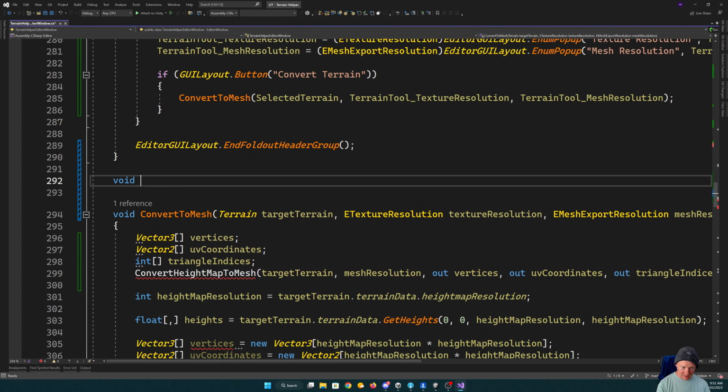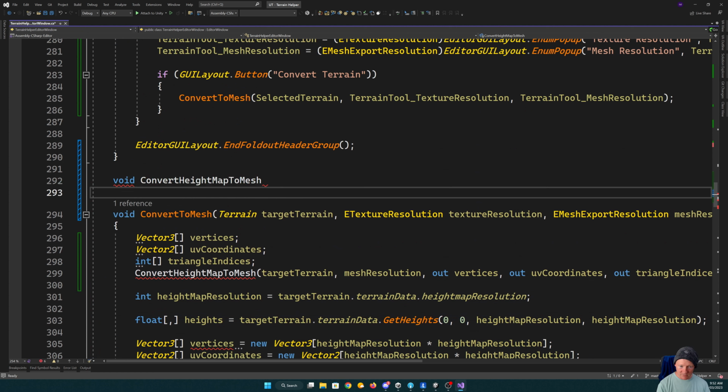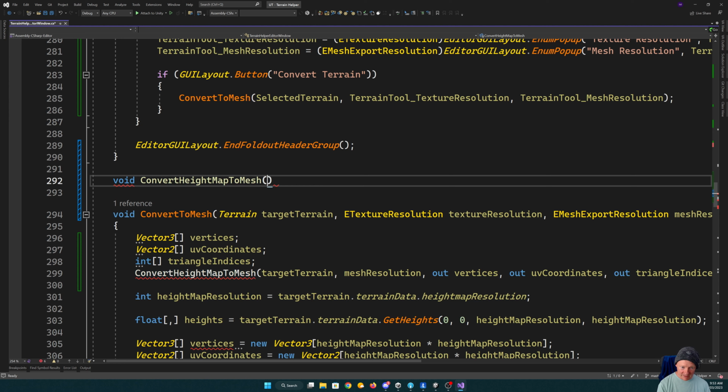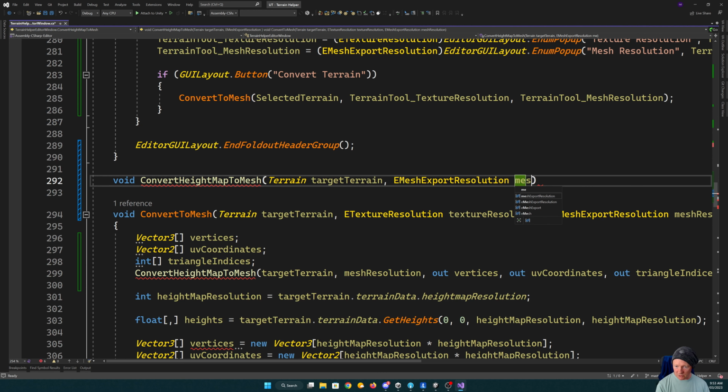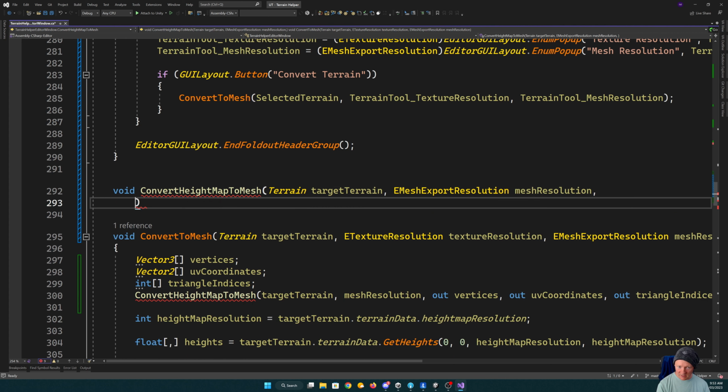So that just means I need my ConvertHeightMapToMesh, and that gets my terrain, and that's our target terrain. Gets a mesh export resolution, and then we have an out, and I'll do this on another line so it's easy to see.